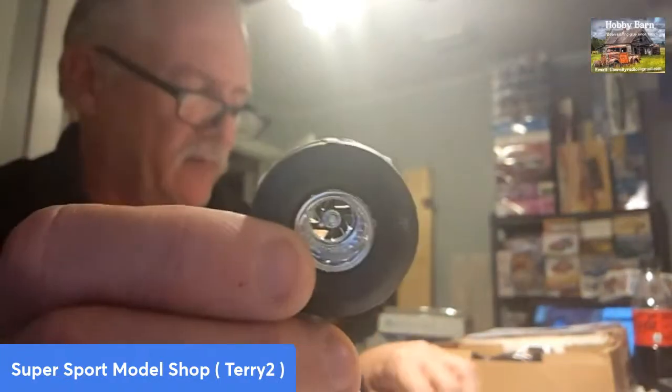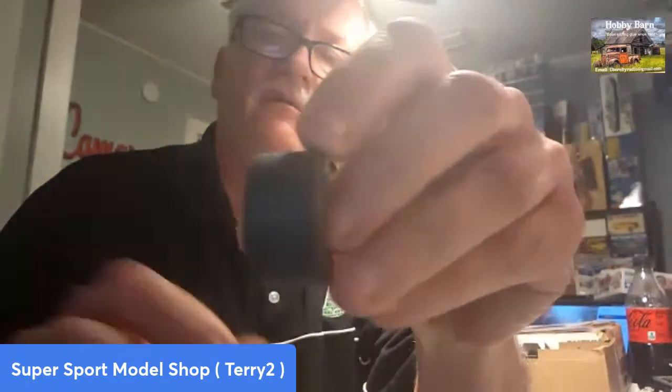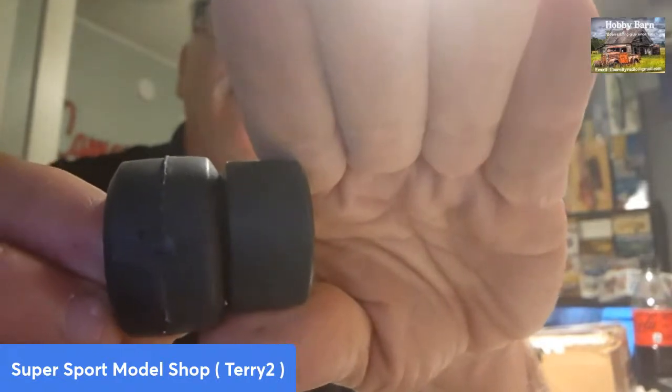I'm going to show you while I'm up there. Let me get my head over here and kind of block this light enough that we can see this. Maybe. That looks like the tread tire out of the Chevelle kit. Yeah, Mickey Thompson tread. Okay, so that's a Chevelle treaded tire. That's what's going up underneath that GM, that K5.